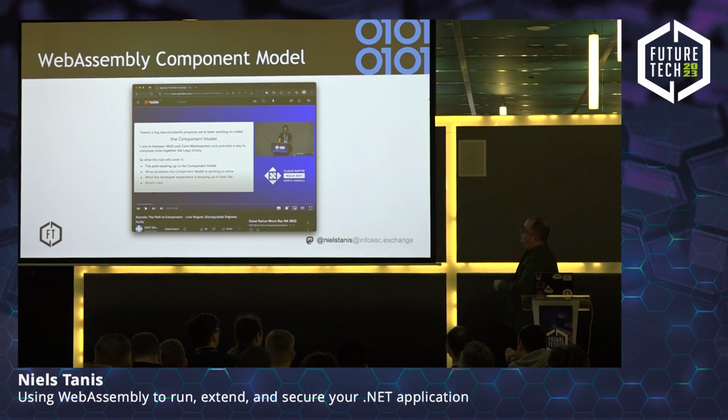So this is Luke Wagner, who was working for Mozilla, now works for Fastly, and he is part of the people behind the component model and WASI. And what they want is to have tooling available. You can probably imagine, we need some kind of IDL, something that describes a component, how it looks, what the types are, what it needs, and we need tooling around it. So for Rust, for Go, for Python, the component model has already got some tooling.